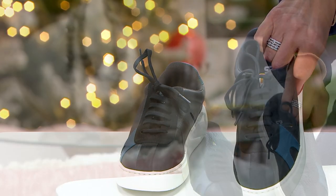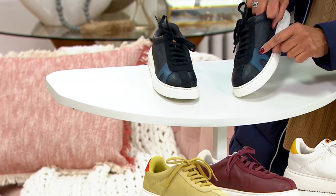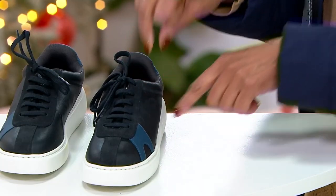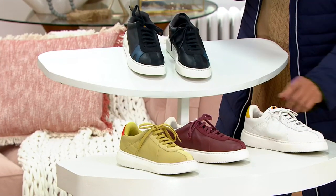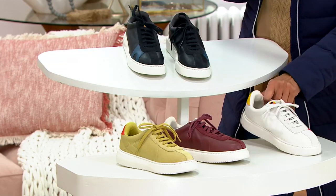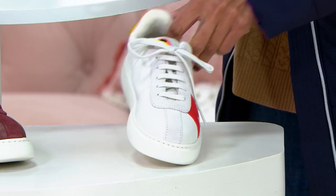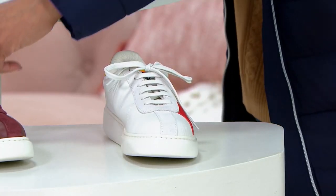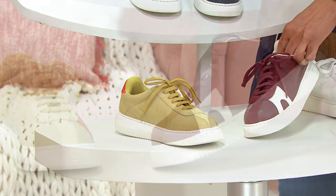So the colors — we have it in black, with blue trim and black laces. And then we have the pair that Michelle is wearing, which is white — a soft white — with red trim. And then we have the color garnet, which is a beautiful burgundy, and that's got the white leather trim.